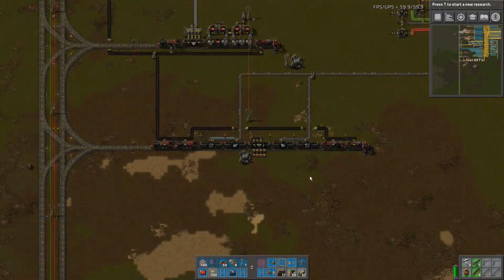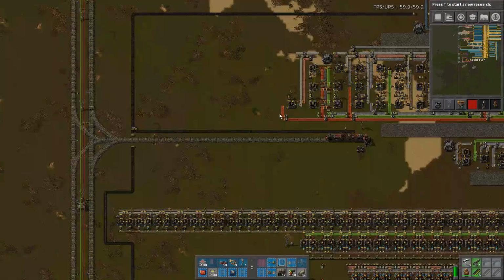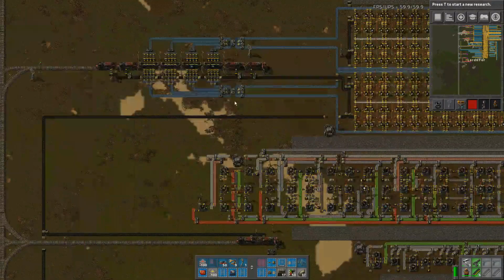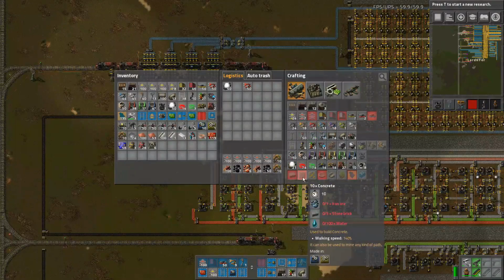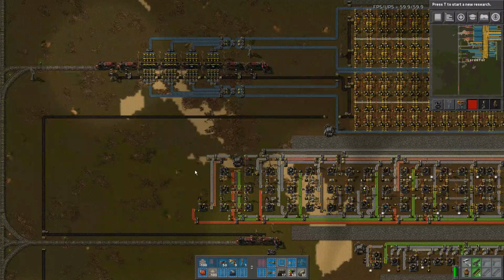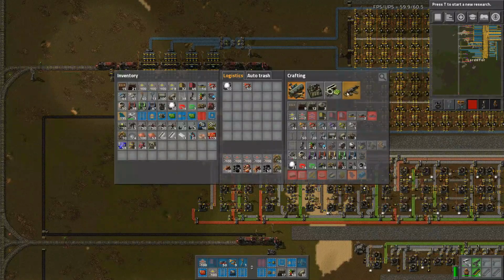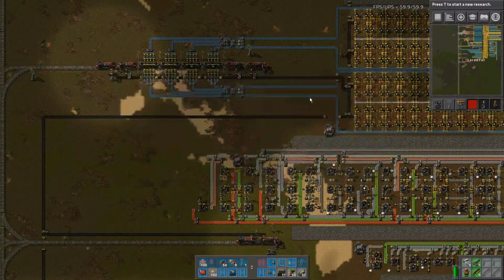I mean, I suppose the other thing that I could do is intercept the iron ore from up here, and that would then give me all the ingredients I need to make concrete, would it not? Stone, brick, water. Yes, we could actually create concrete just locally and then create silos from that. What else do I need concrete for? I don't think I really need it for anything.